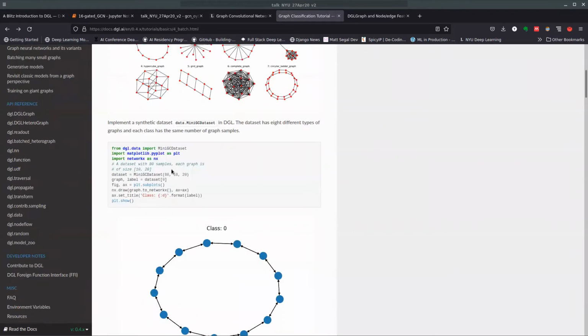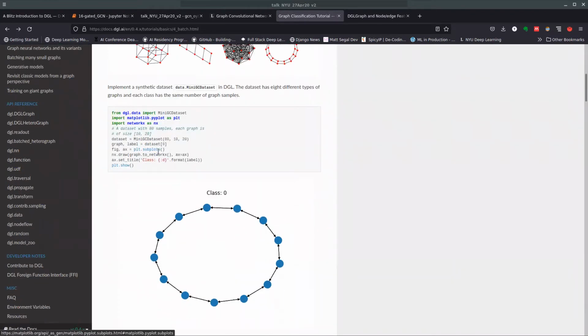Here a simple data set is being created, because now we have to create a data set out of thin air.